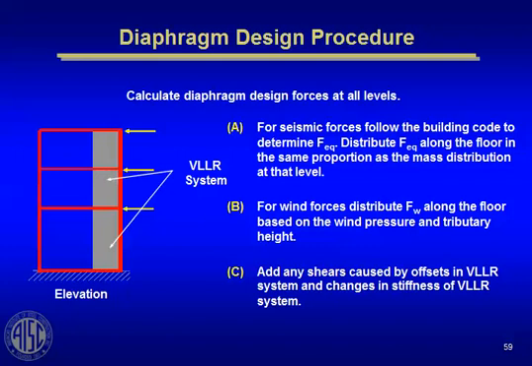And what you really have to be careful about is condition C there. Any shears that come into the diaphragm because of offsets of the vertical lateral load resisting system. I'm going to show you a slide here of this in a minute. Whenever you take a braced frame down in one plane and then move it over to another plane, all of the shear that was in that frame from above has to go into the diaphragm over into the new planar location of that vertical lateral load system.